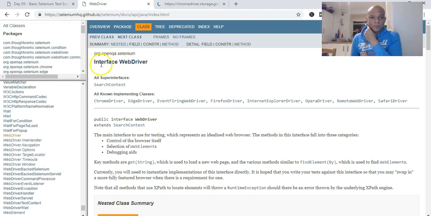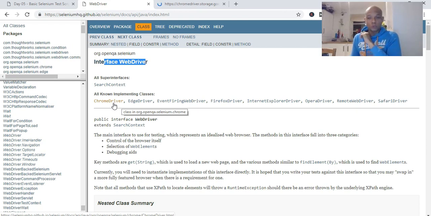So for the interface WebDriver, you have various classes for all your major browsers. Now for Chrome, this is your class. So you want to set an object for your ChromeDriver class.